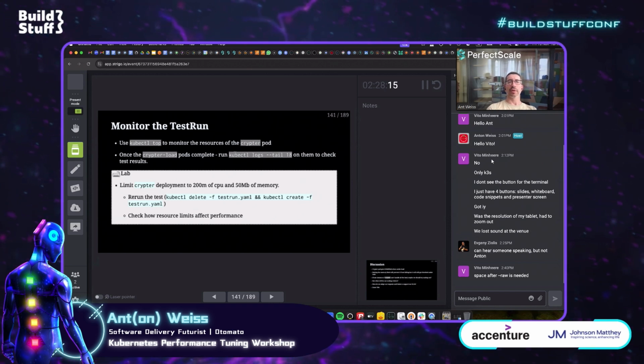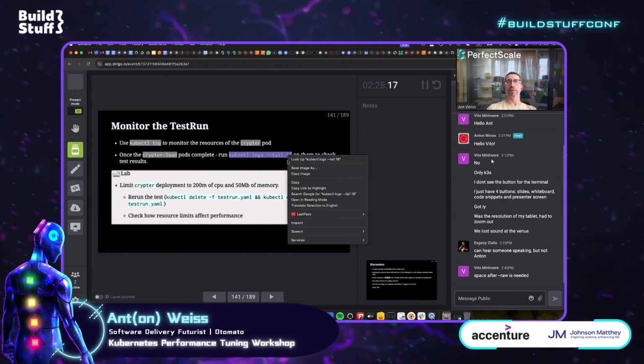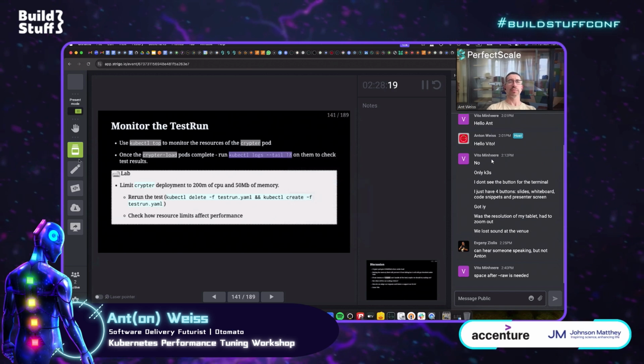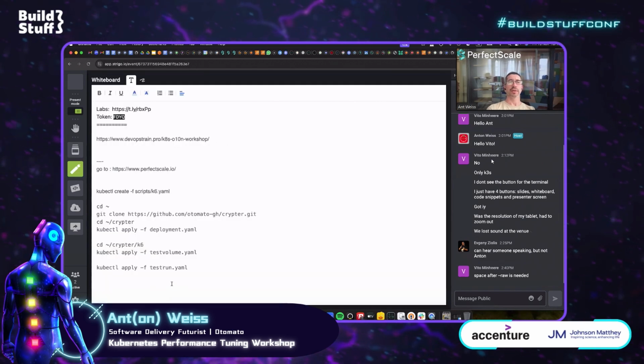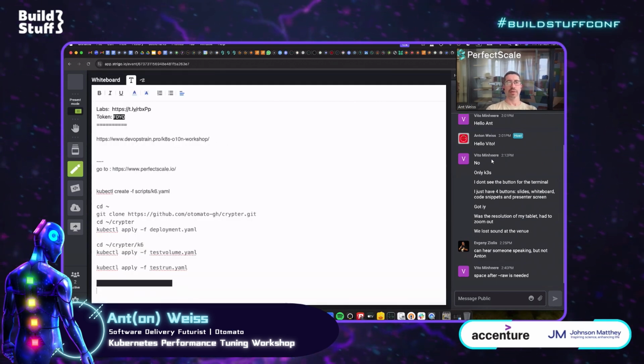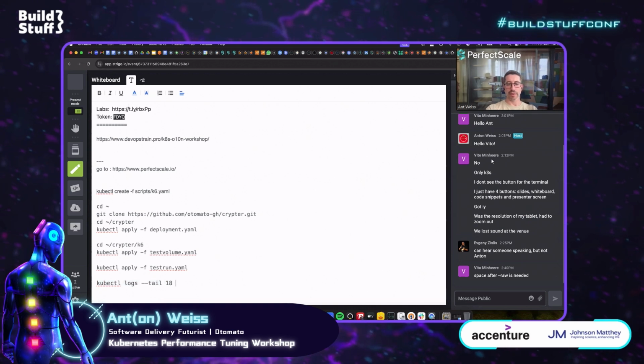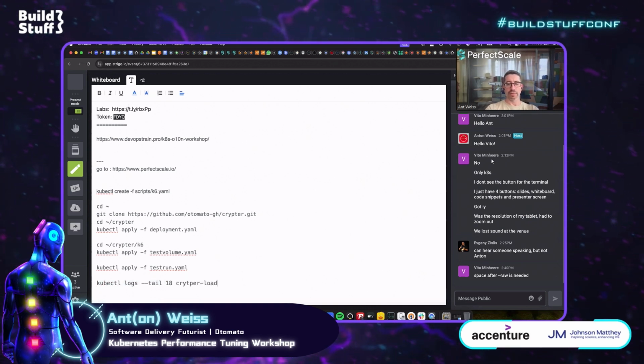But we can look at the logs from the load test pods by running this on my cryptor load one, whatever it's called.